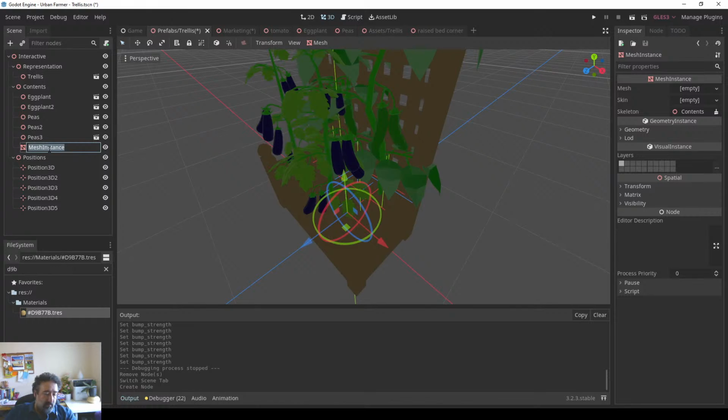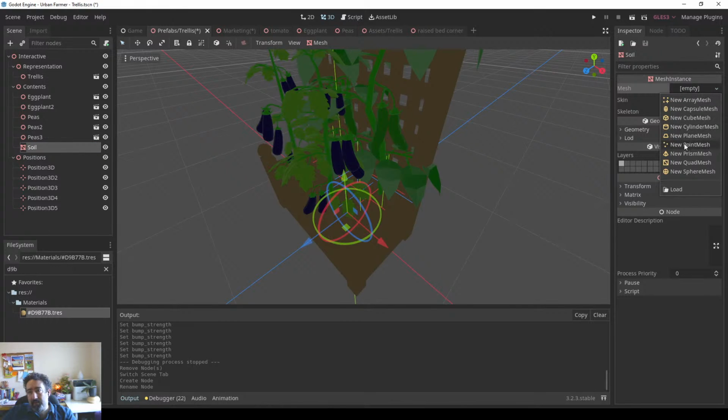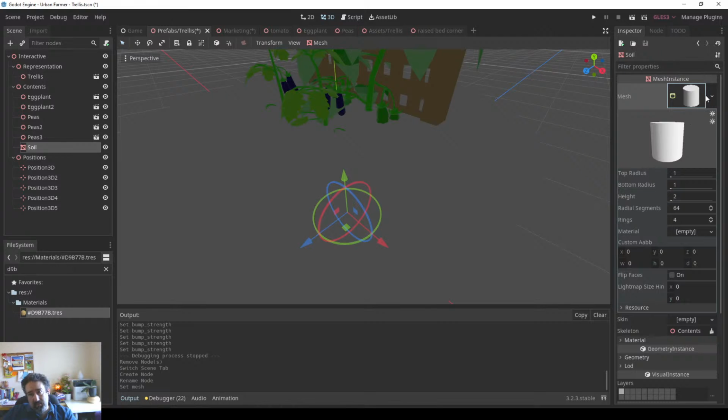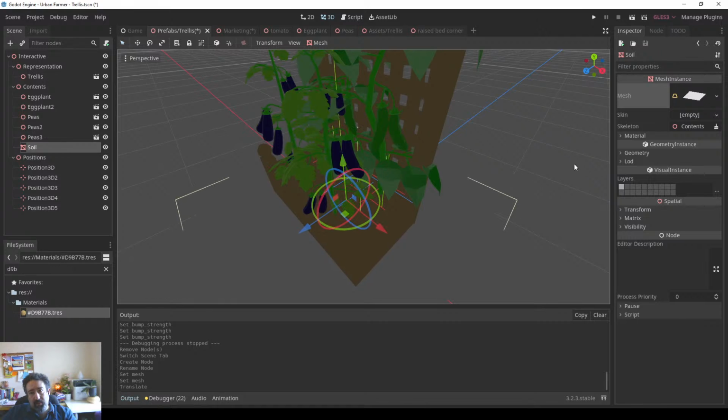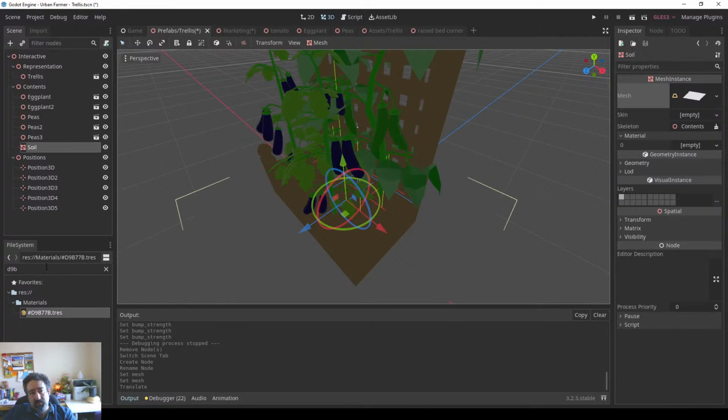We're going to call it soil for now. Plain. Type dirt. The specialized case.